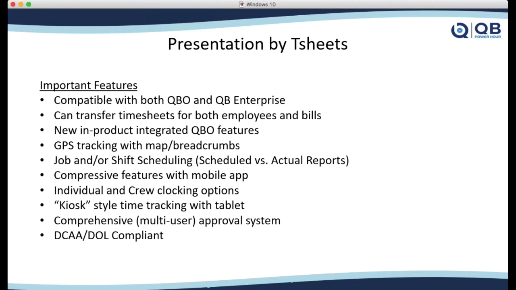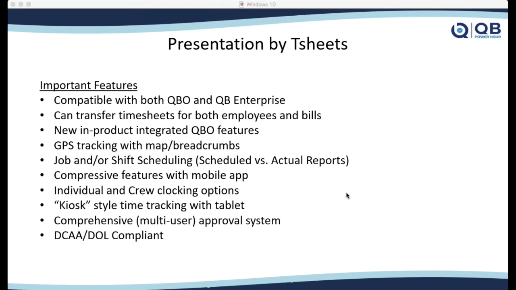It has a new in-product feature with QuickBooks Online that integrates time approval within QuickBooks Online, so you don't have to get out of QuickBooks Online to approve timesheets, which is amazing. It does GPS tracking with breadcrumbs, which basically lets you know for all your mobile employees exactly where they were, how they moved around, and how much time they spent at each place. Very crucial for job costing and field employees.